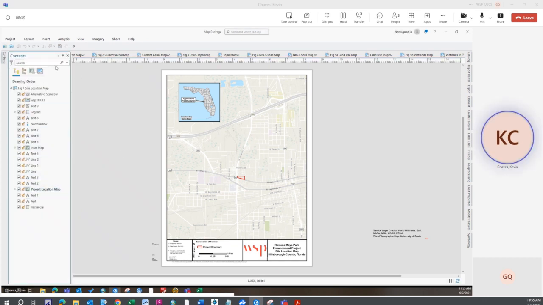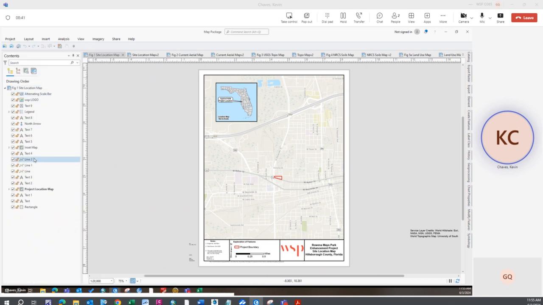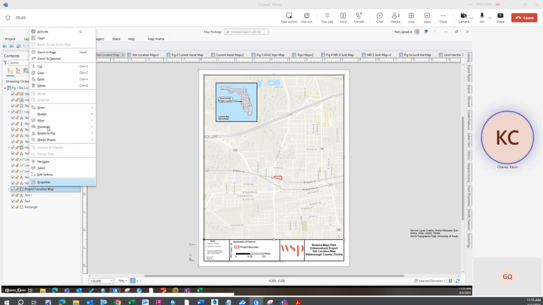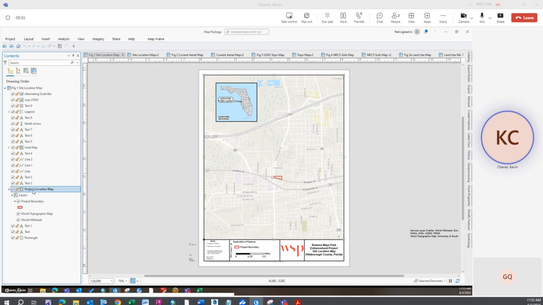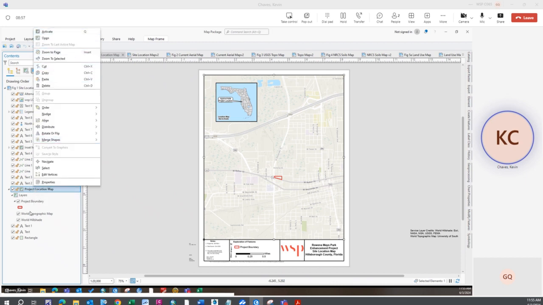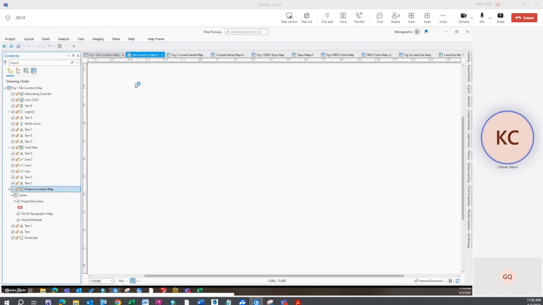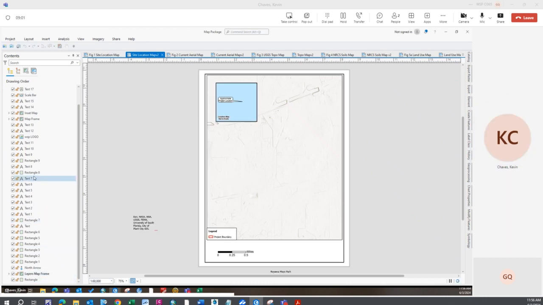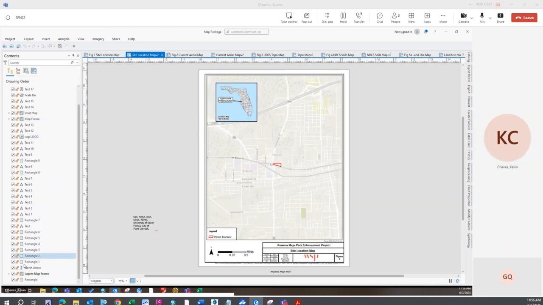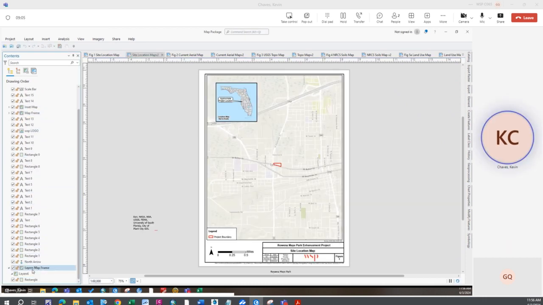So these will have this layout breakup, but you're just going to be focusing on these maps. You can open them up, and this will say project location, and I can open it up and work with it. But if I go to a different one, they'll have a different name. I normally give them different names as well.